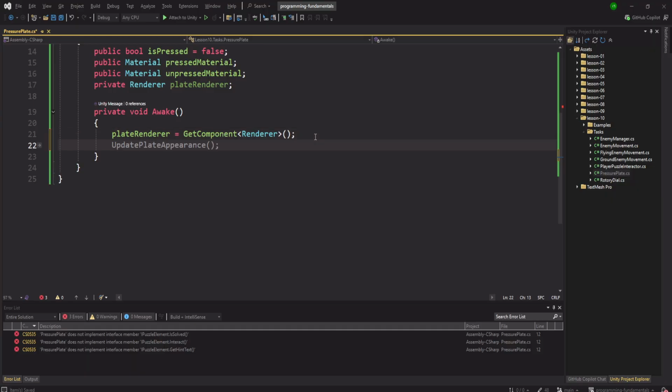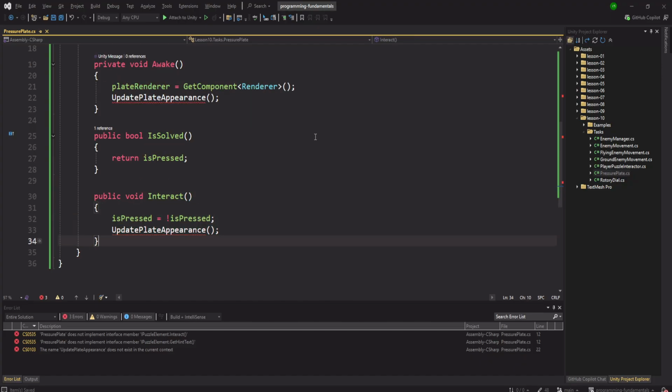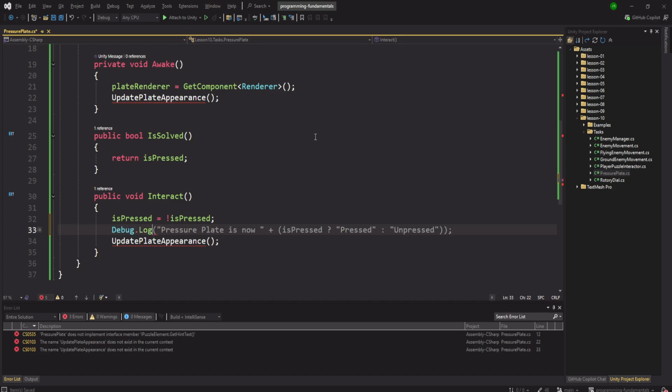So UpdatePlateAppearance. IsSolved is just going to return isPressed. Public void Interact is just going to switch isPressed. And we'll also do Debug.Log: pressure plate is now pressed or unpressed.